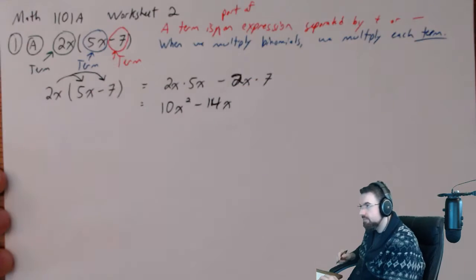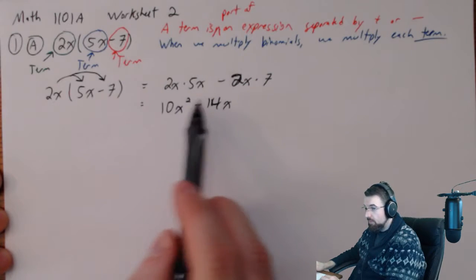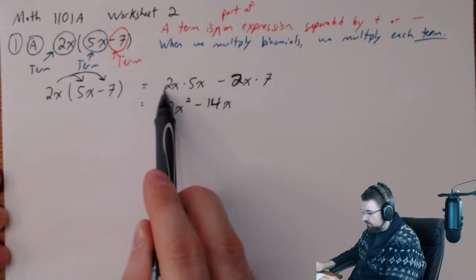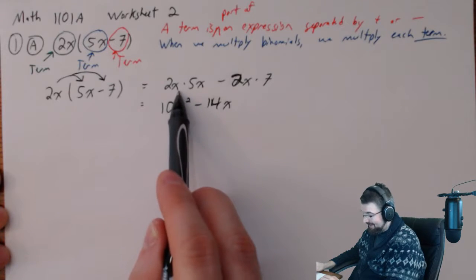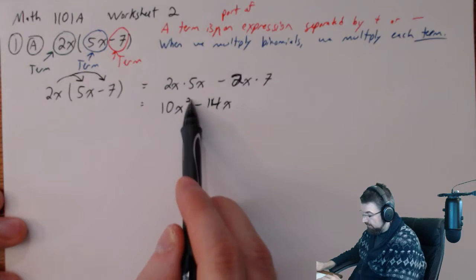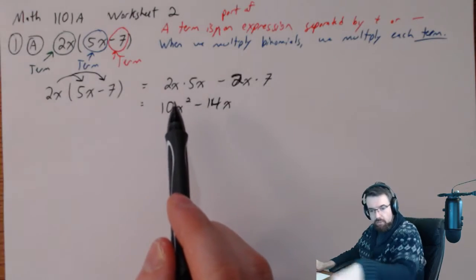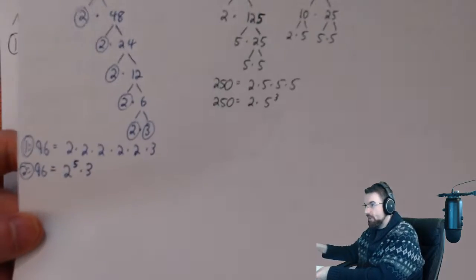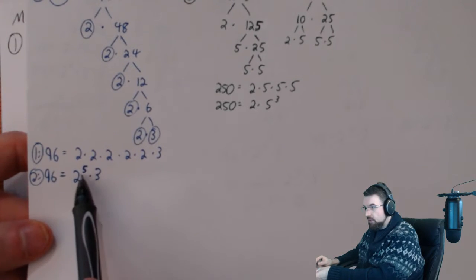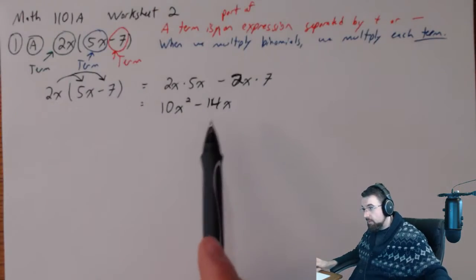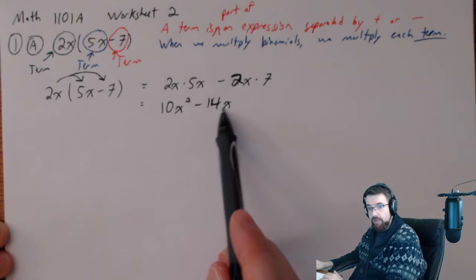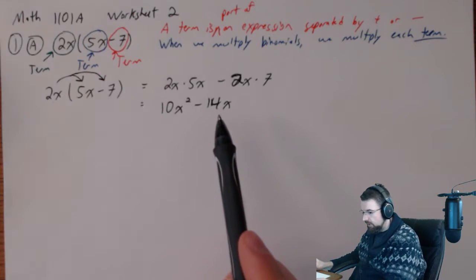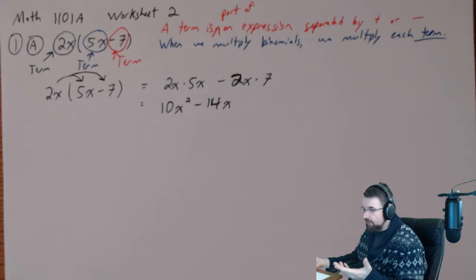Now, why is that? Well, when we multiply these together, first we multiply our coefficients, the numbers. 2 times 5 is, of course, 10. Then we multiply our variables. So we have x times x. 2 x's multiplied together is x squared. Just like on our previous pages, when we had 5 2's, we put them together, we call that 2 to the power of 5. Same deal for x's. When we have two x's together, we call those x to the power of 2. And that's minus 14x. And that's all you had to do in question 1. Like I said in the email, it says expand and simplify. We're actually not really simplifying, we're just expanding.